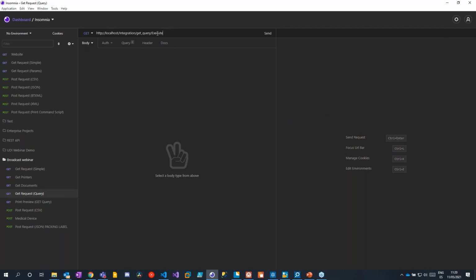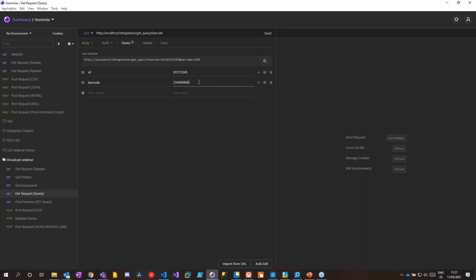Here we can see the URL, so nothing much different than before. But under the query, you can see that we're specifying ID and setting a value. You can make that a bit different, X, Y, Z, for example. And also there's the second named data source barcode, which we can set with a value as well.